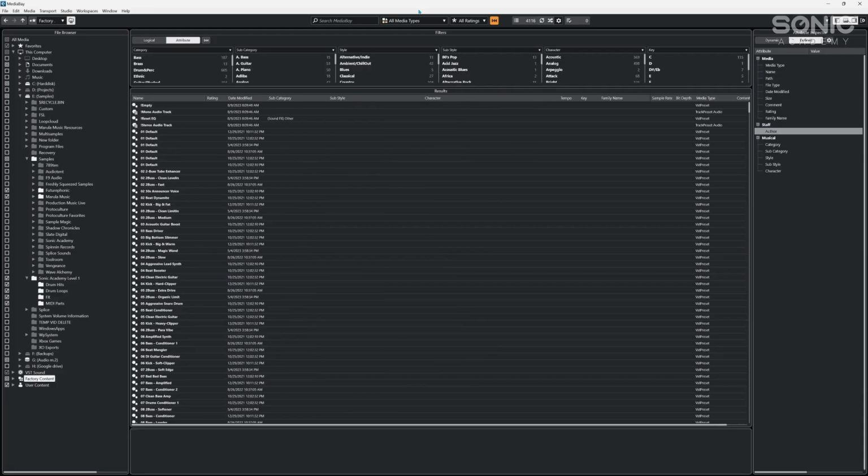Yeah, so very, very powerful system. I would take some time to get this set up when you get going with Cubase. Make sure that you are scanning all the relevant folders with your Splice sounds and so on, so that it's all showing up here and you can search for stuff very quickly anytime you need to.